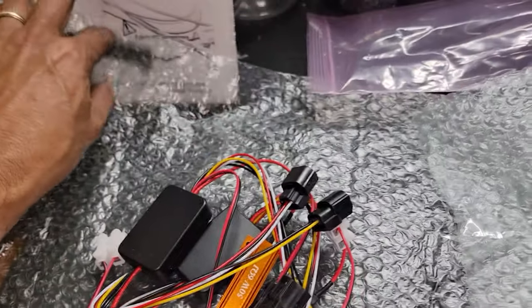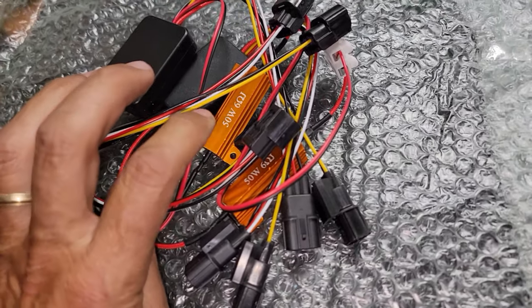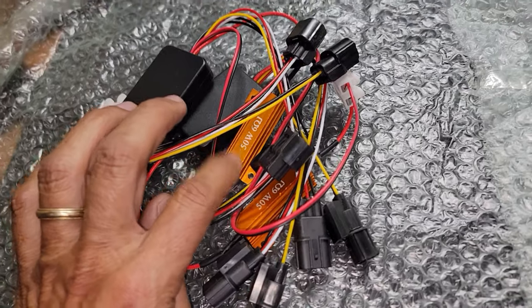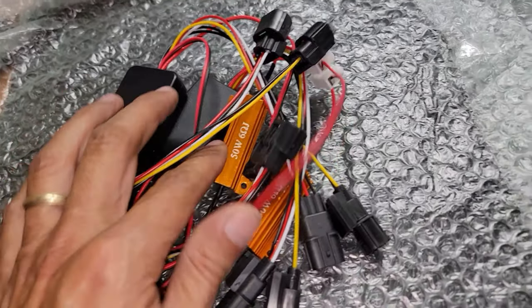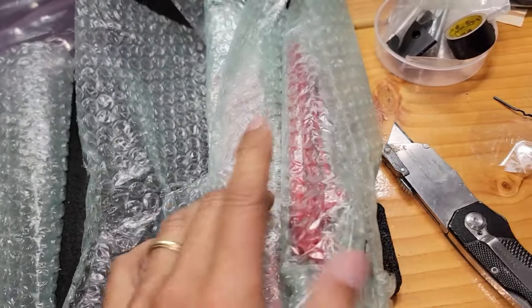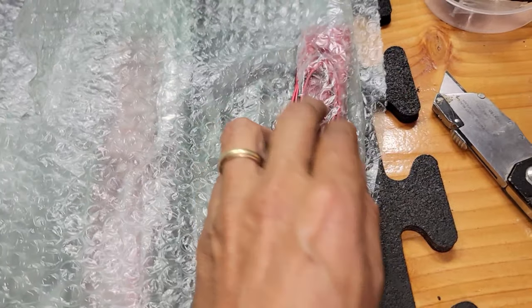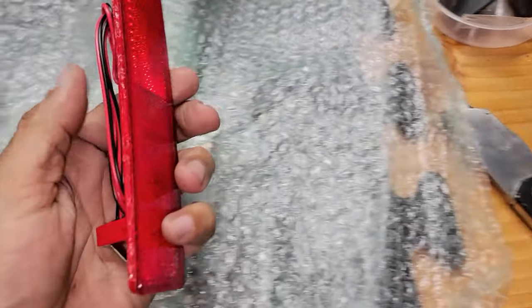Now, this right here is the instructions, guys, we gotta follow. This thing sometimes gets hot. We gotta put it on a metal surface, never on a plastic, because sometimes it gets hot. And right over here, guys, we got the nice thing. Let me open these guys right here. As you guys can see, already pre-opened, just to make sure what is inside.